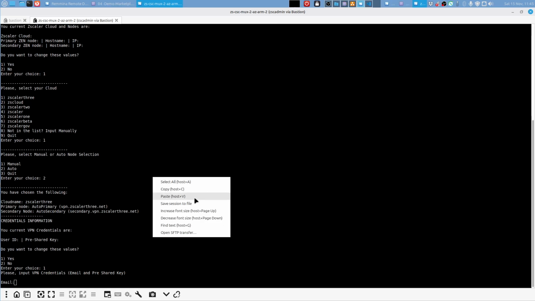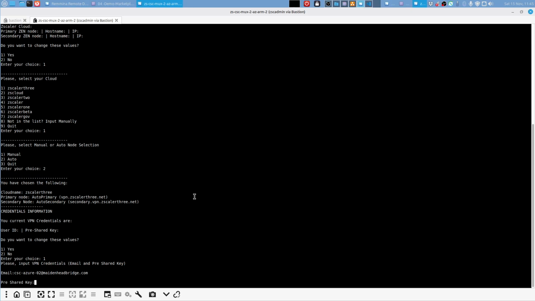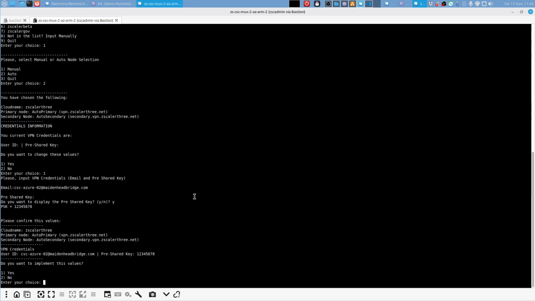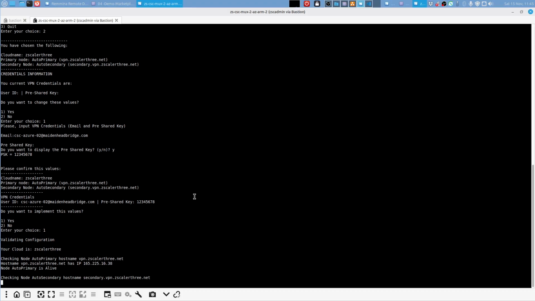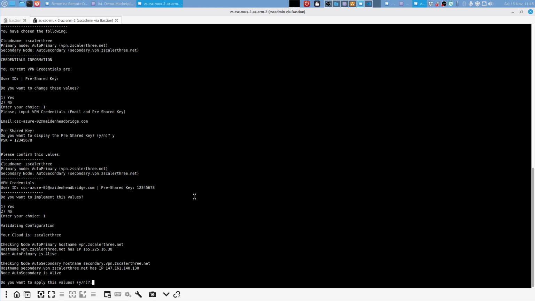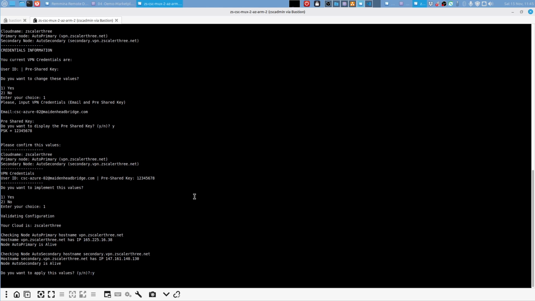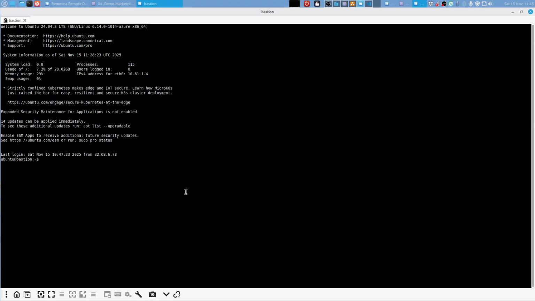My email. Yes. Okay. The Bastion host for this moment, meanwhile the connector is booting, has no access to the internet at all.